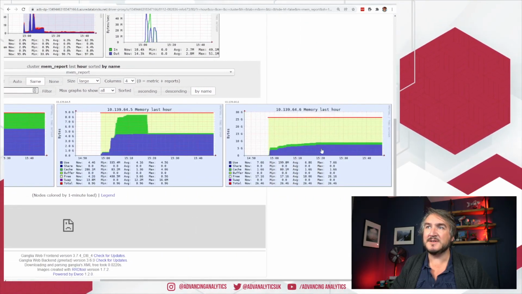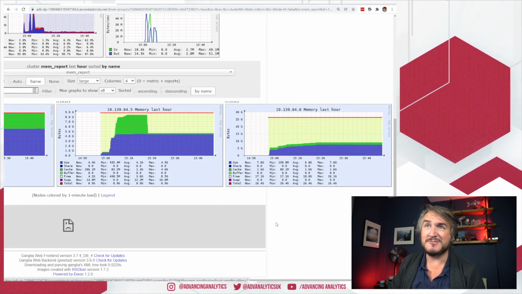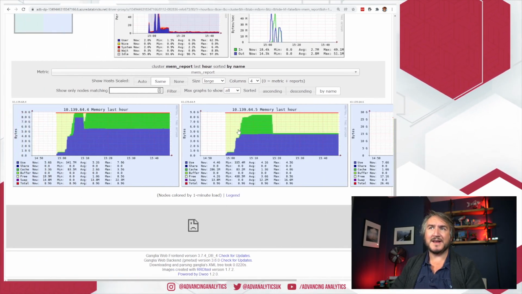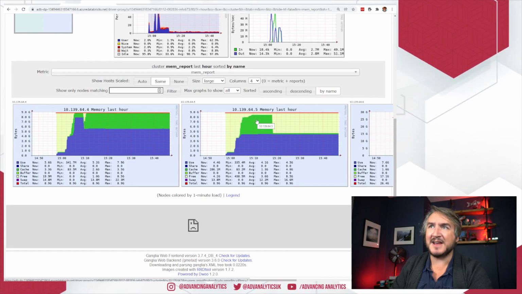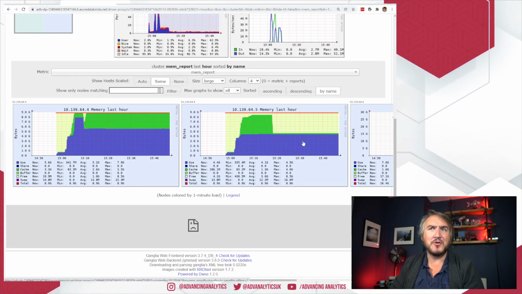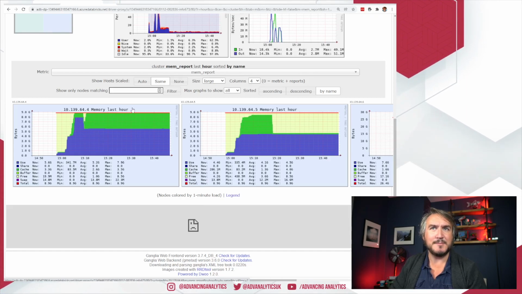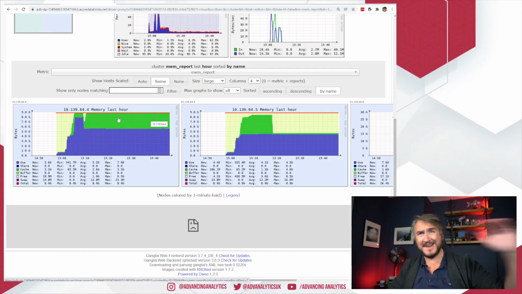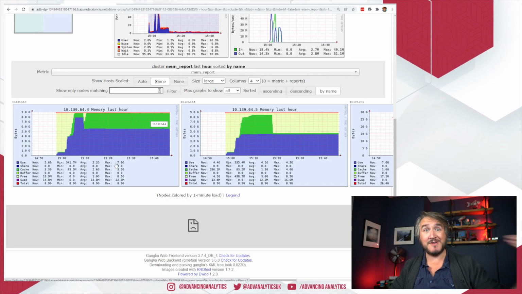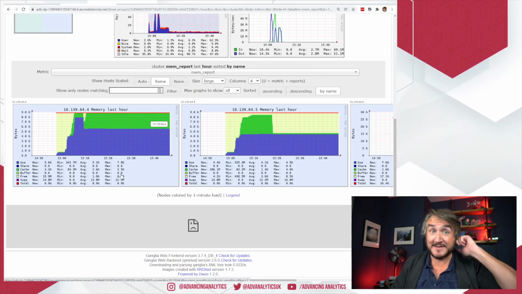You can see my driver is fairly steady. It's not using a lot of memory. It's fine. Then on one executor, there's a sudden burst of caching some stuff, and then a little bit of ongoing usage. But over here, you can see I hit my memory limit. The red line is my total memory, and this ran out of memory. And that's a warning sign.